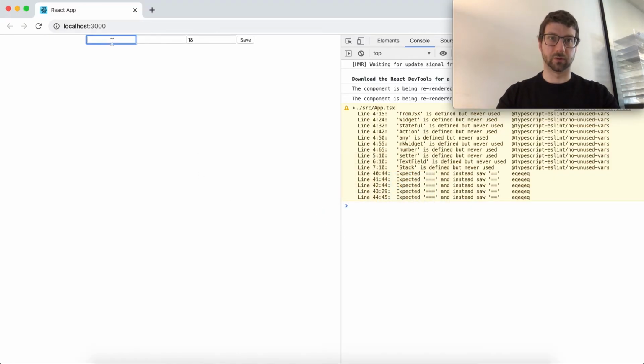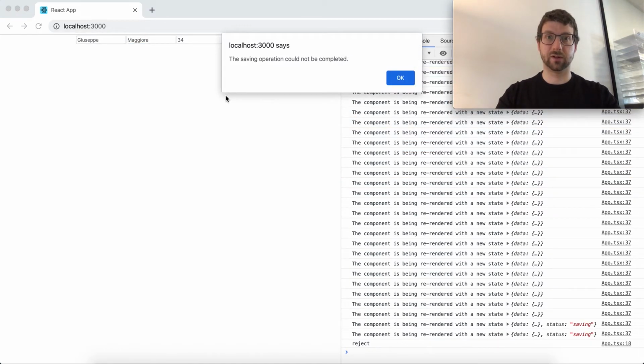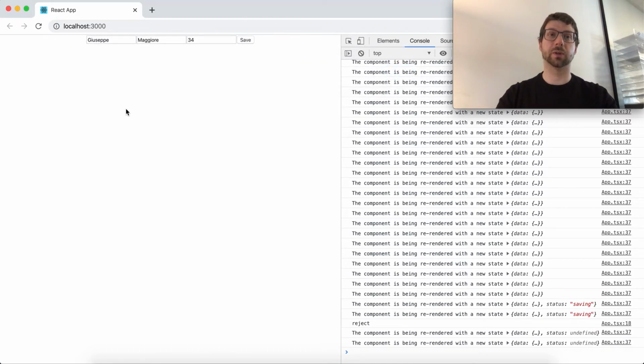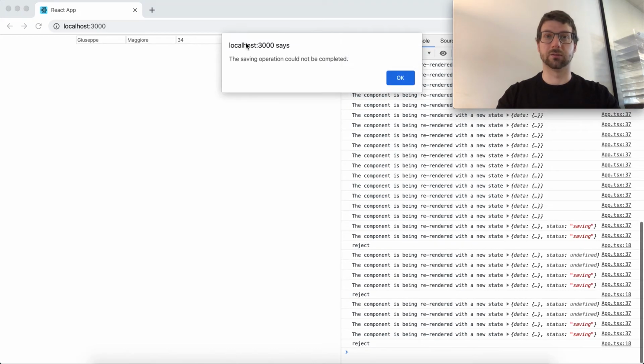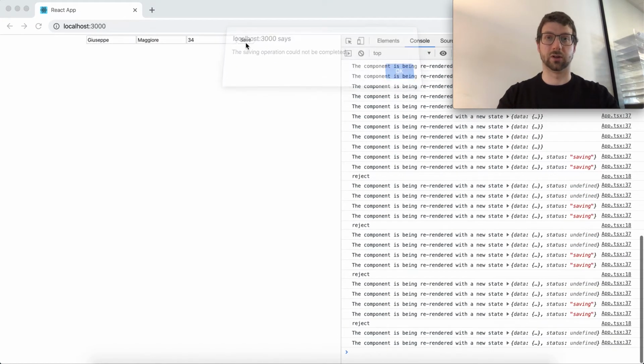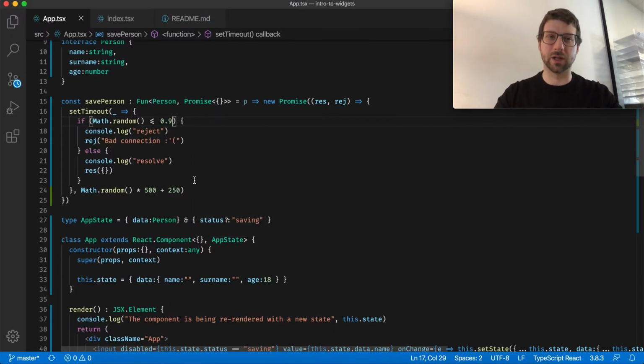And now if we go here and Giuseppe Maggiore 34, we save. Saving. Oh, the saving operation could not be completed, but then we get control again, and we can try again. We can try again. We can try again. And oh, now it succeeded. Yes, congratulations. We're happy. Okay, so our application now is a bit robust.